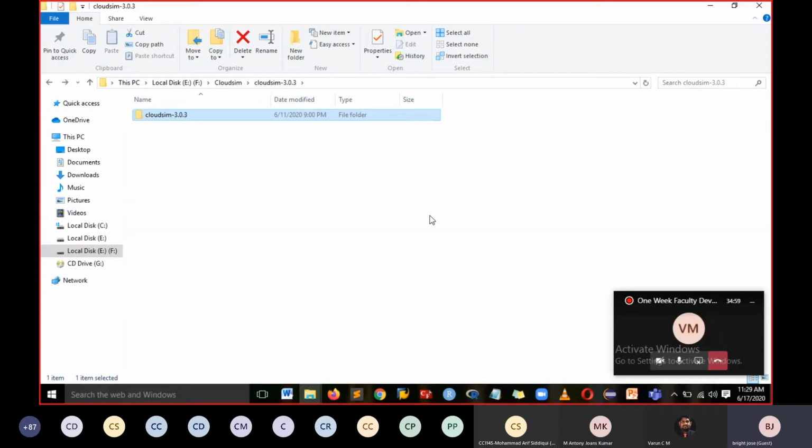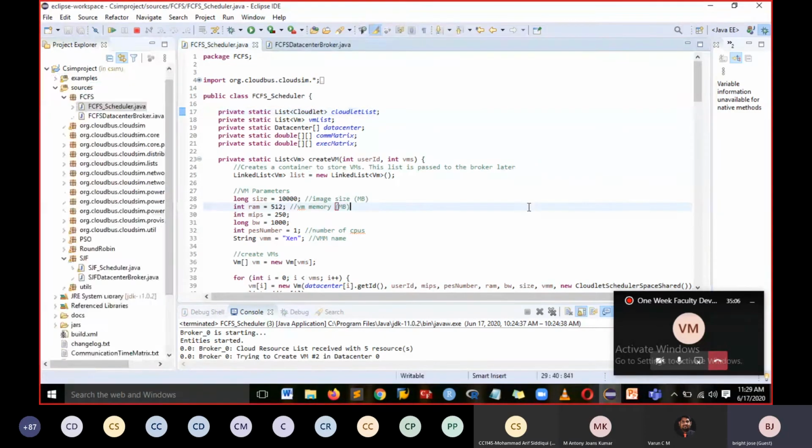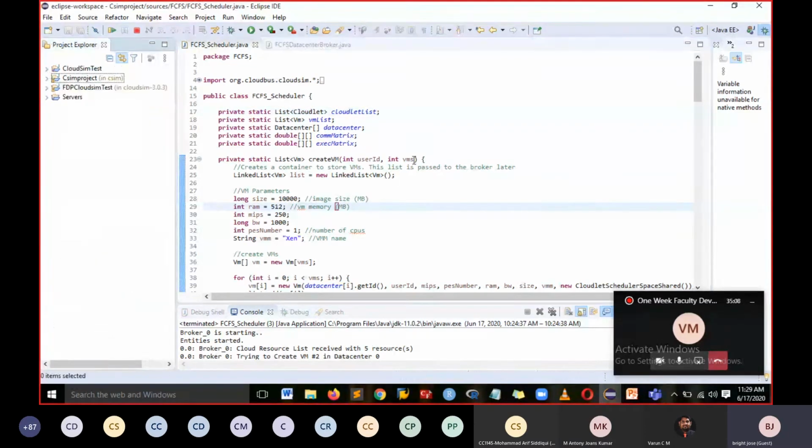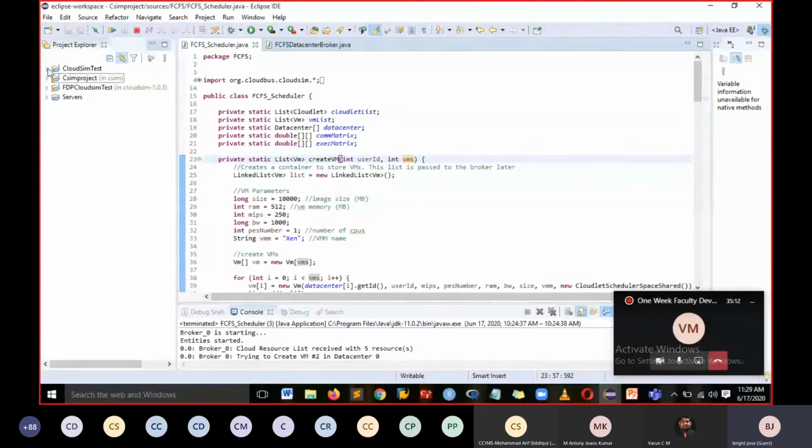Now the extraction is over, and next we should go and integrate: how to create the project and how to integrate your project with your CloudSim, right? There are different ways.